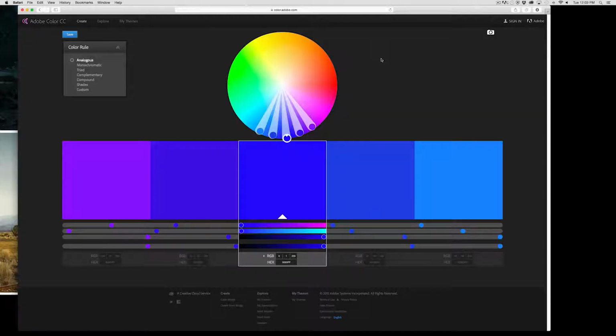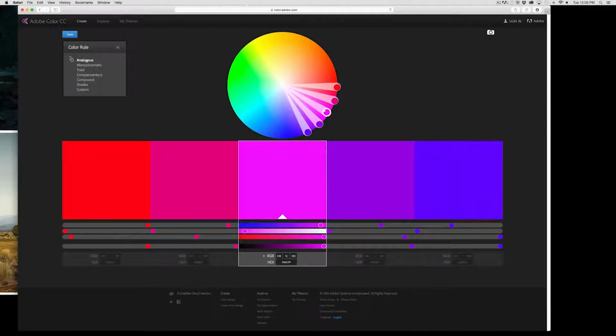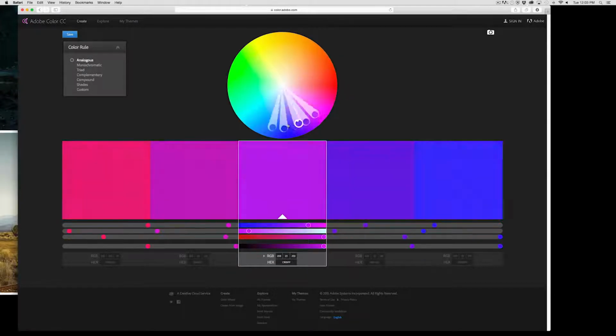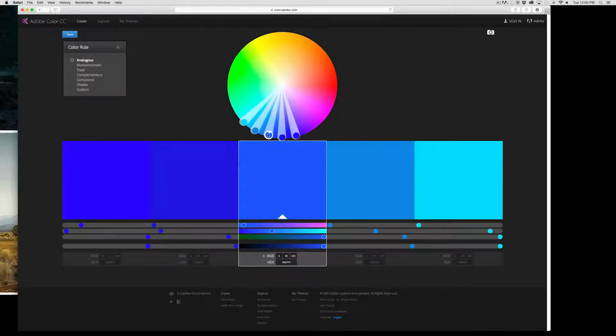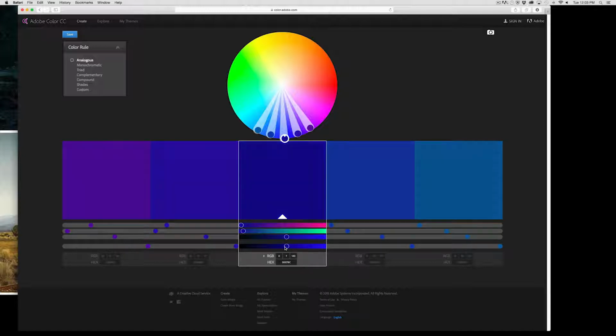So let's dive into it a little bit. If you go to color.adobe.com, it will take you to this homepage, and it's really quite exquisite. It will give you a handle. It will start you out at the top here. There's a color space called analogous, which will give you a family of colors within the RGB or the CMYK spectrum. So if you follow the screen, here's the yellow, we'll follow it into the reds and magentas, and you can see how this changes. If you want to make it less saturated, you can pull it in, and you see how these shapes change. You can also take it darker down in here, and you can come into the nighttime, more moody images.